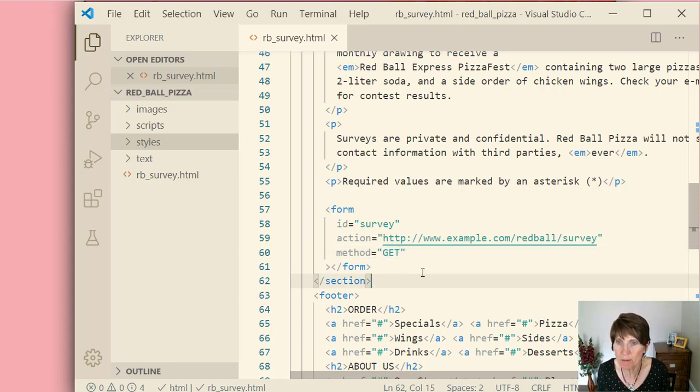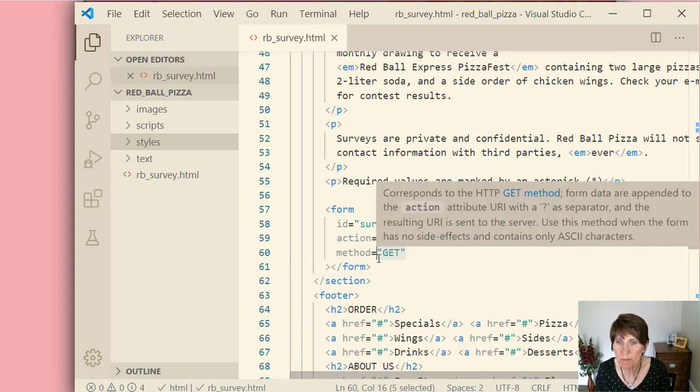The GET method, remember that the form is gathering data and it's going to send it wherever it's going to be processed. The way that the GET method sends that data is through the URL. It actually appends all of the field names and the values at the end of the URL. So it's very visible when it gets sent. Everybody can see it. You don't want to send anything private that way. But there are lots of times when it's really valuable to send it that way. So if you want to show the data, you can use the GET method.